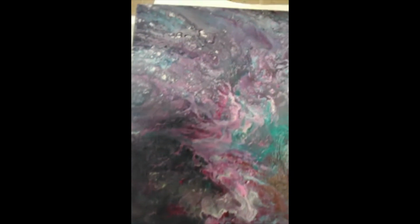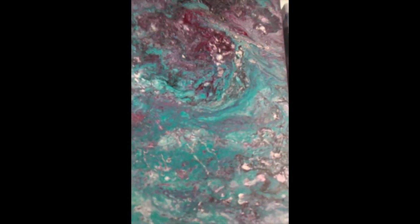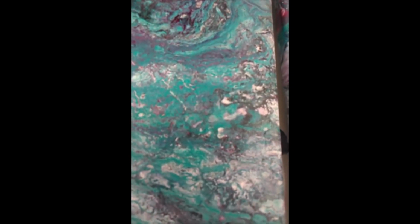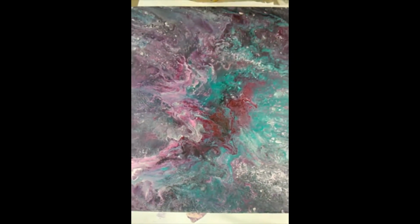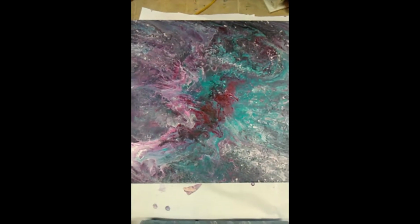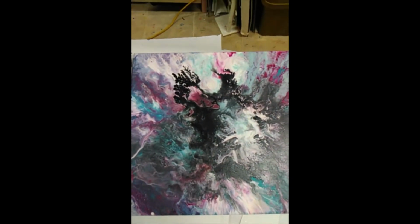You see a few little parts that might look as if they're cracked, but I don't think they're really cracked. It's more the white that has dried quicker than the rest of the paint. So that's that one, that's that small one, and then this was the larger one that I added a lot more to.